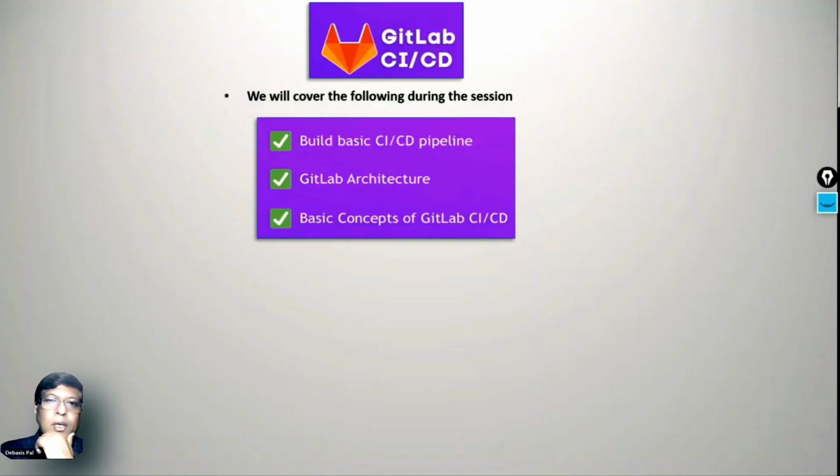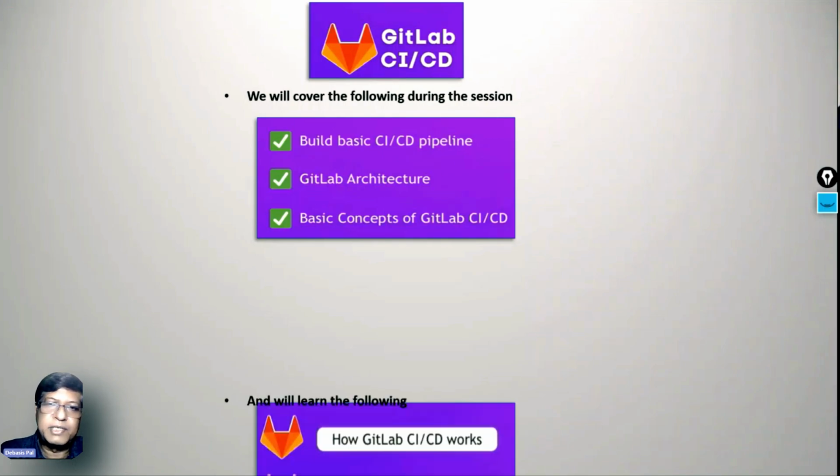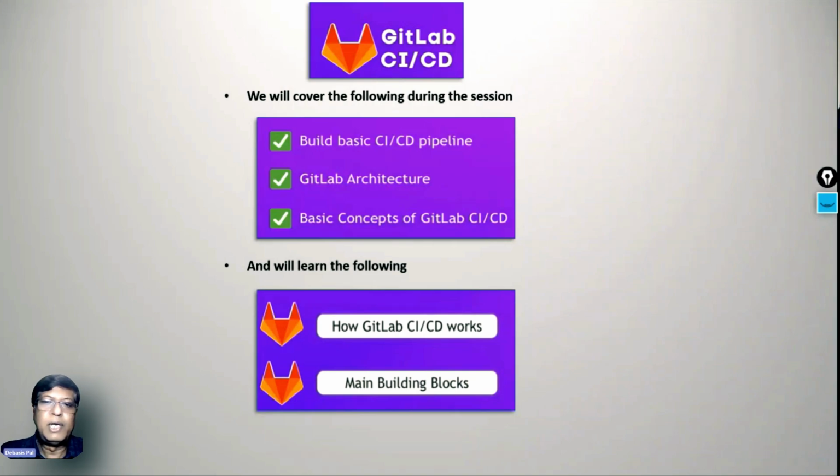So what are we going to learn is you can build your CI/CD pipeline. You will learn the GitLab architecture. You will learn the basic concepts of GitLab CI/CD. You will learn how GitLab CI/CD works. You will not learn in the internship program in details, but generally in our job ready programs, you learn in details how from the scratch you can build a pipeline.